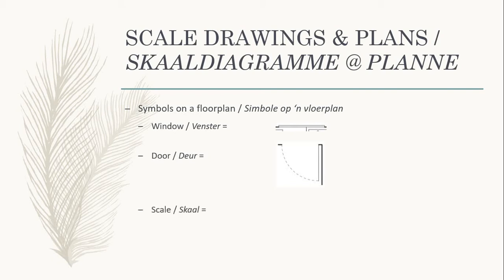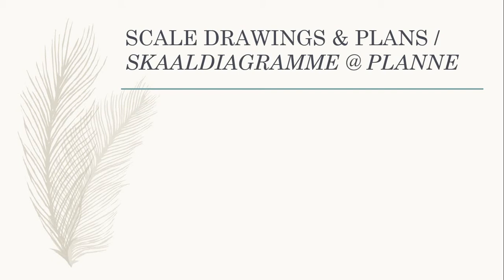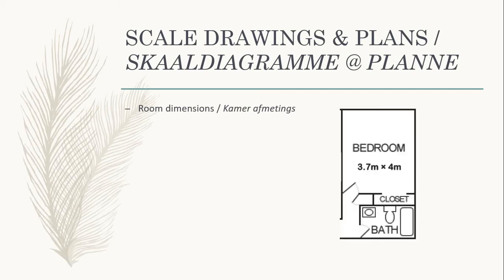Then we've got a scale. All your floor plans will still have a scale on, and it is the norm that this will be represented as a bar scale. Then we're going to be looking at the room dimensions when I'm giving you a floor plan. The room dimensions indicate what is the size of a room or a house or a plan or a layout or whatever dimensions I'm giving you for.